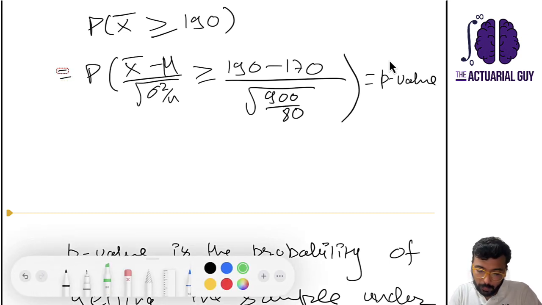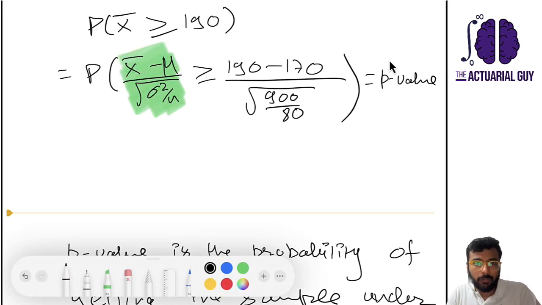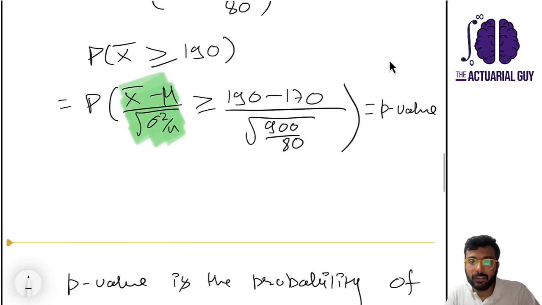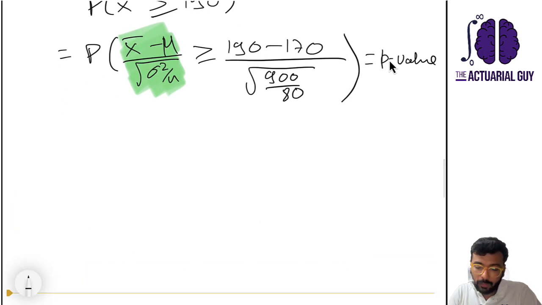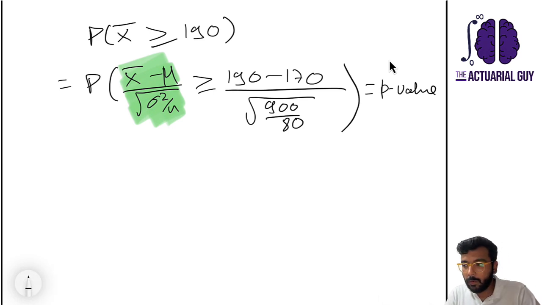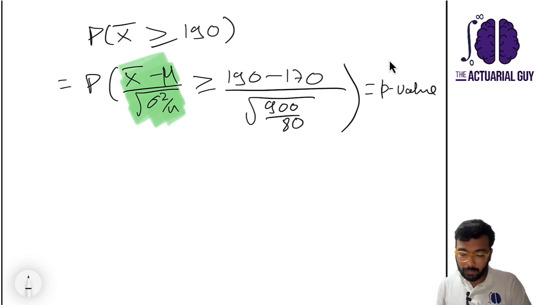Also, this quantity is called the test statistic. Going forward, we would not start at x bar, we would start at the test statistic. This is a particular case when we are testing a hypothesis, just like a confidence interval. Earlier we used to call this the pivotal quantity. Now this is the test statistic.